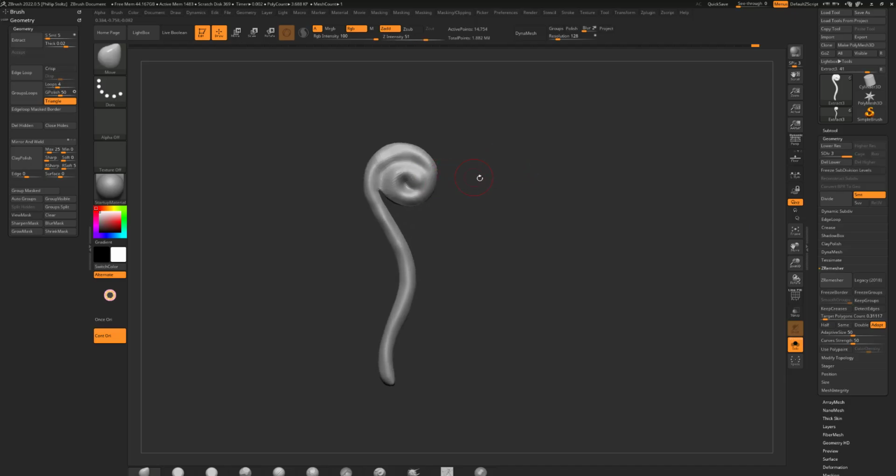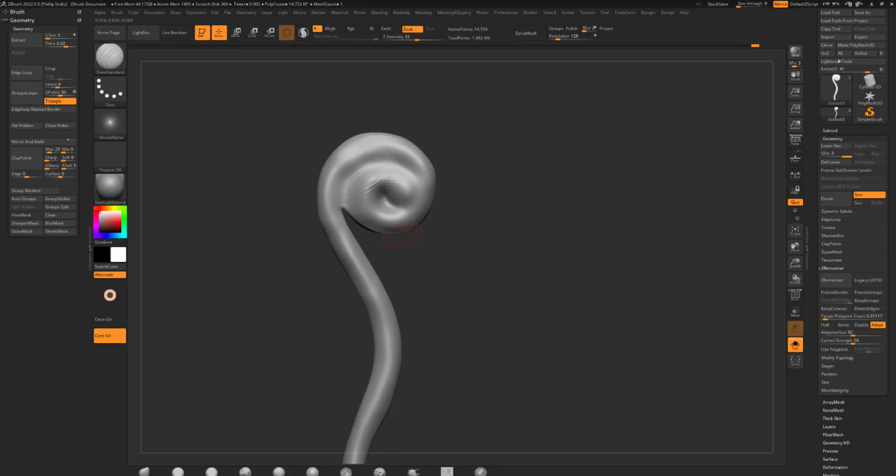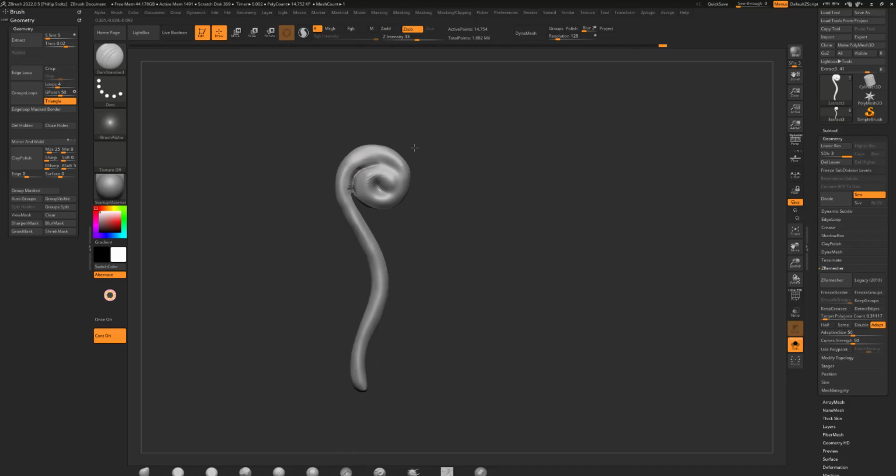Okay, now let's go ahead and add another subdiv. We'll take our standard brush and sculpt down a little bit more. Just sculpt this edge in. Come back and smooth.